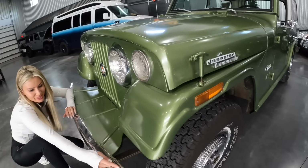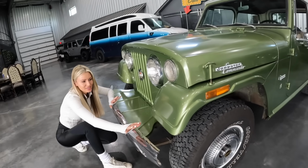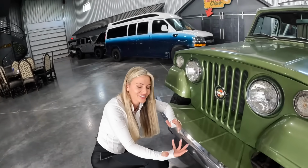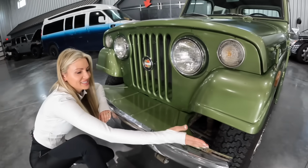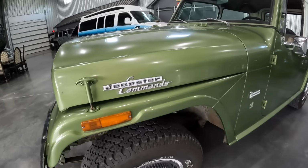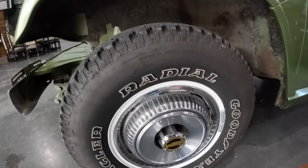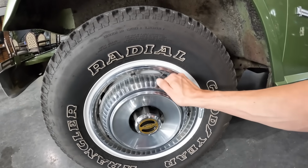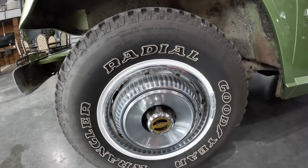Absolutely. Really cool. Even a license plate holder up front, which a lot of cars, like in Chicago, you have to have a front license plate, which I feel like ruins the look of a lot of cars. In Kansas, you don't have to, but off to the side like this, it looks fine. And it's the old school four-wheel drive, which looks like it has been upgraded, as well as the locking hubs to get out and pop it into four-wheel drive, but still hubcaps over that as well to dress it up.